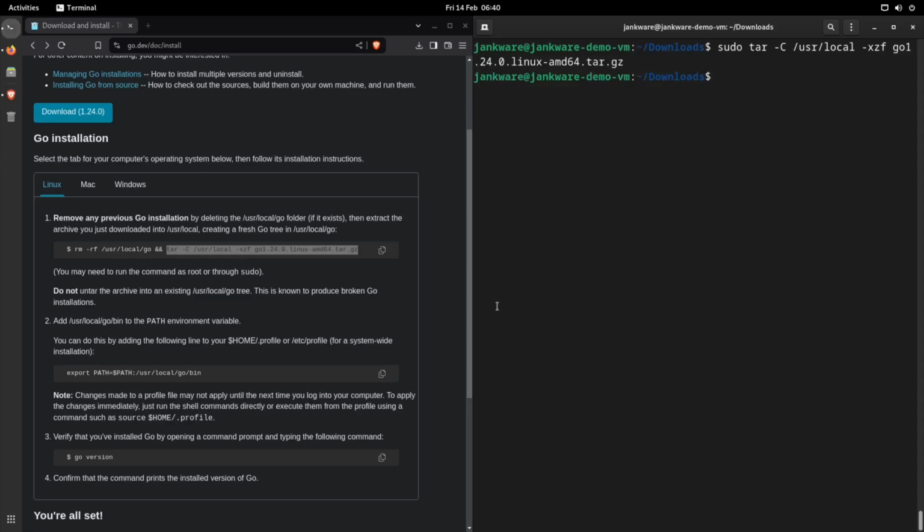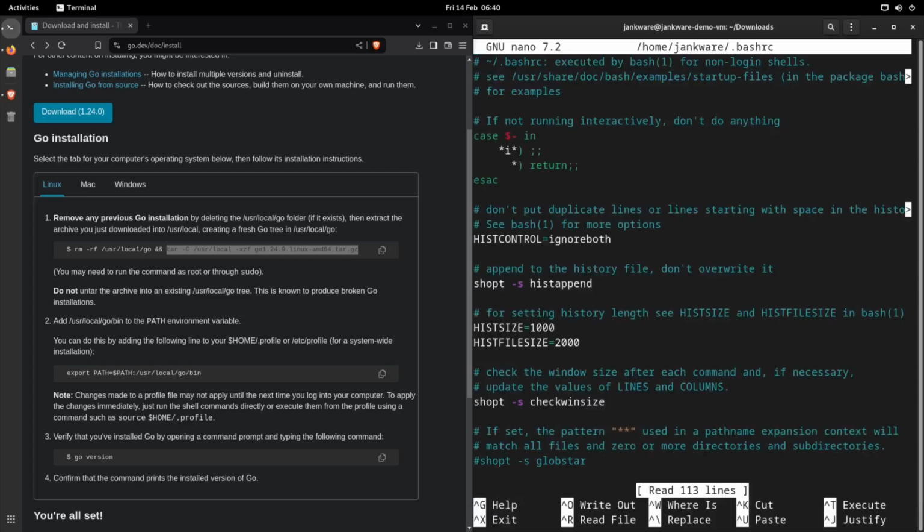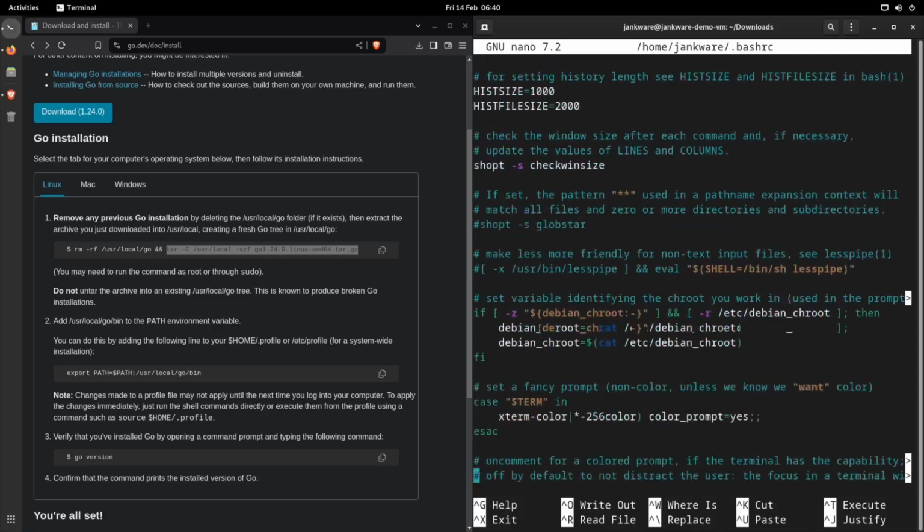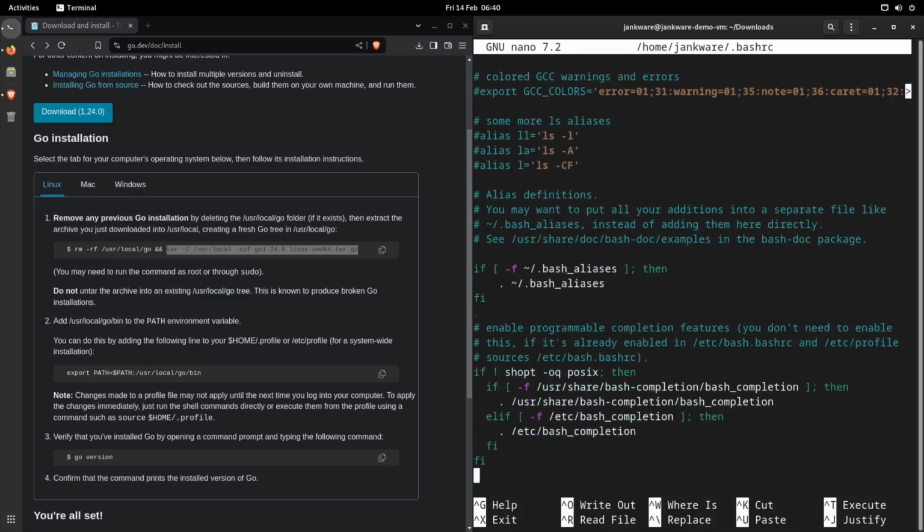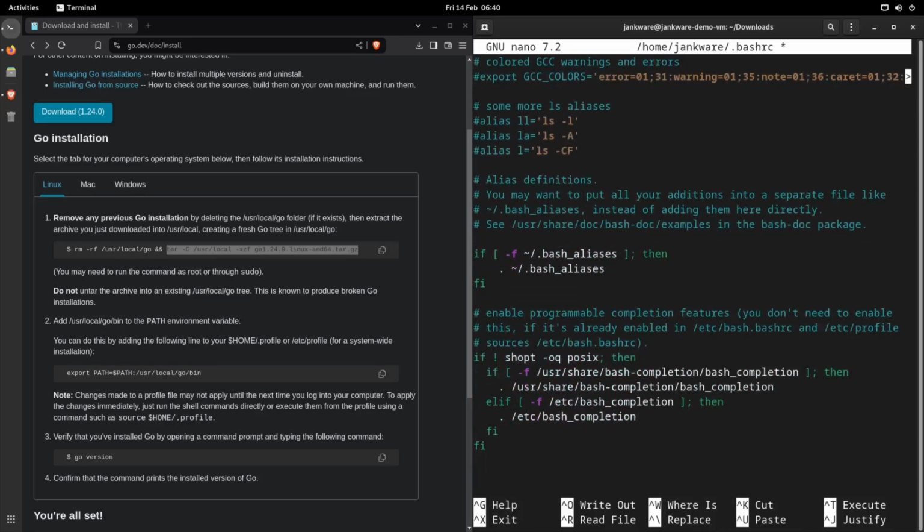And then we need to go to a path variable. So what we're going to do is nano .bashrc. And this is your bashrc file. I'll be covering this in a later video where we set up the rest of our environment. However, for Go, to verify this works, we need to set this up now.